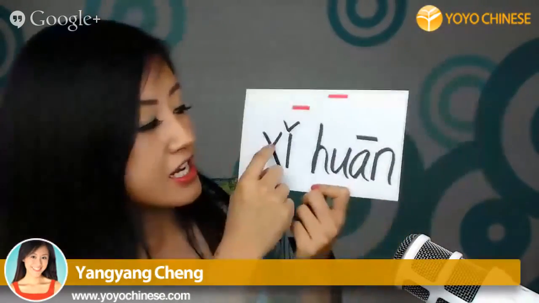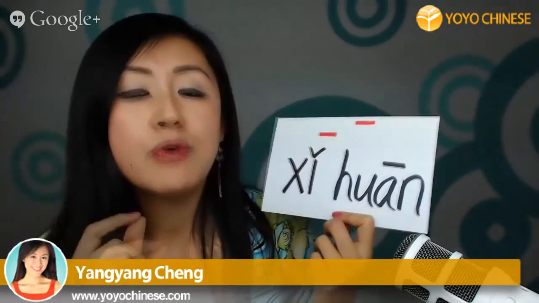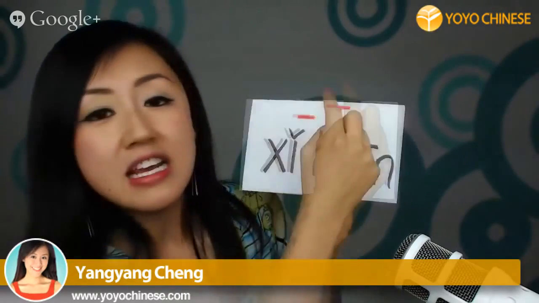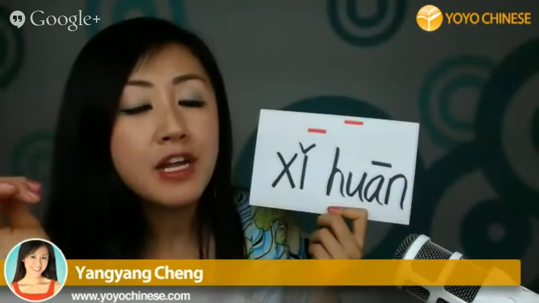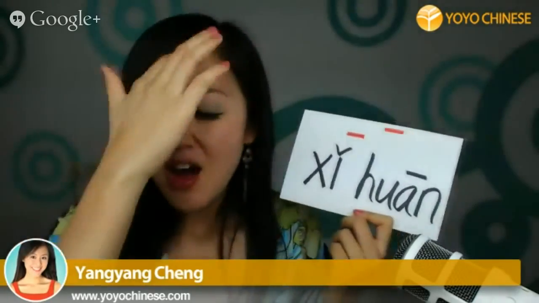Let's talk about 喜欢, which is to like. You know how to say to like, right? Lots of people say 喜欢. How Chinese people really talk is 喜欢, 喜欢. Okay, 欢 is the first tone. It's the high-pitched flat tone as you learned before, right? And some people say, okay, Yangyang, I'm not sure. You say high-pitched flat tone, then how high do I go with the first tone? So this is my answer.